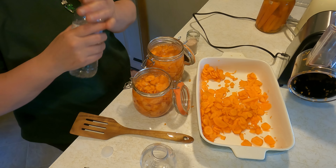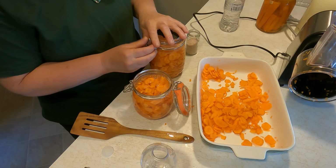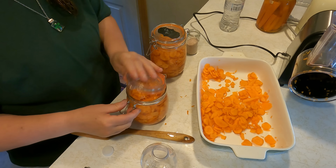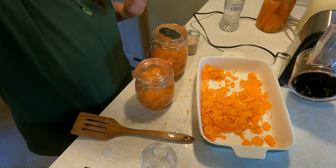And now you just use your carrots however you wish. All right, I'm gonna clean this up, then we'll work on the next project.